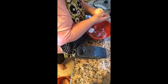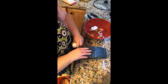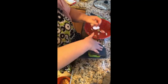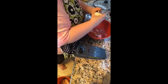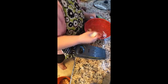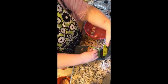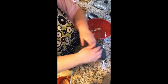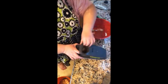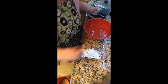Yeah, I didn't want to stand here and chop everything on live, because I know you get bored. He likes his salsa, when you dip it, to have a little texture and not just liquidy on his chip. Okay, and then I just add this stuff to the compost.